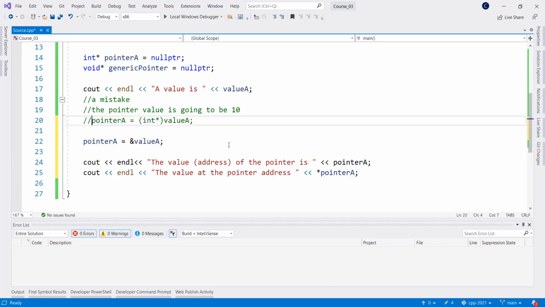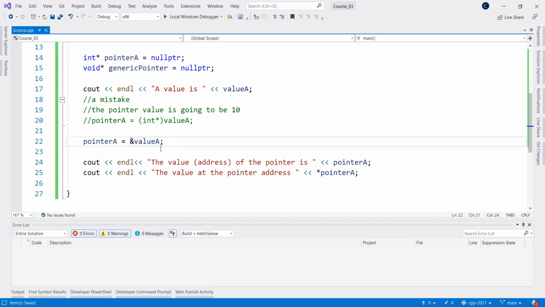So generally, this is the way we will initialize pointers. We will initialize them with addresses of our own variables. Because in that way, we will always get a valid address. Okay, so here we will get an address from our own space, which we are allowed to read and write later. So in 99% of the cases, this is the way we will initialize the pointer.